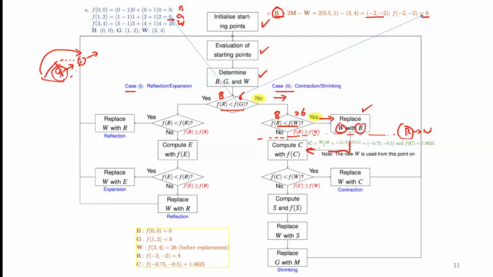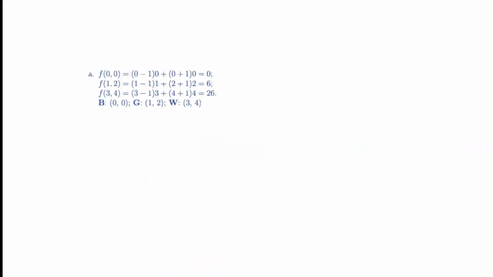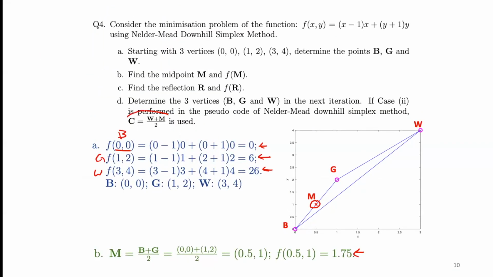In this box, we are going to compute C. The C value, if you refer to the previous slide, the C point would be either this C1 or C2. We are going to choose one of them. According to the previous question, we use this C point. Why are we going to use this C point? Because I'm going to make the question checkable, so I just specify that we are going to use this point as C.